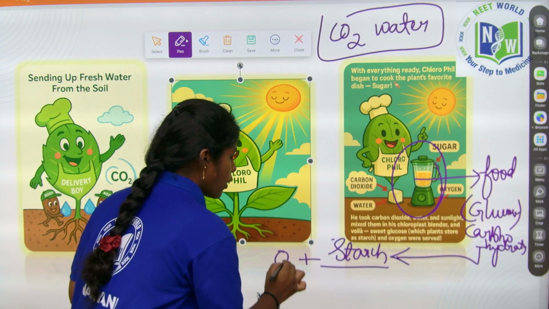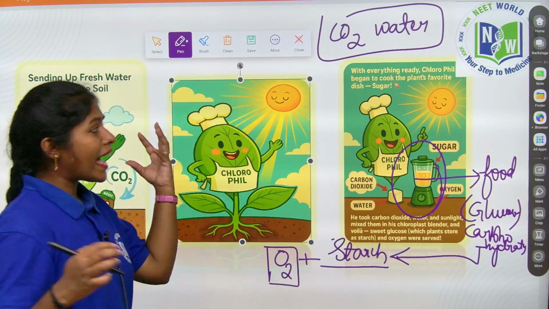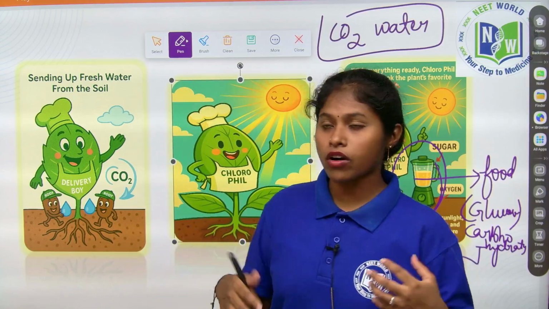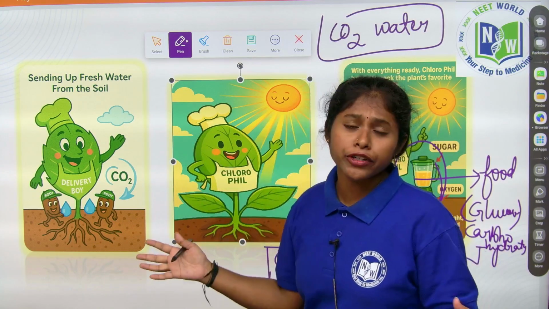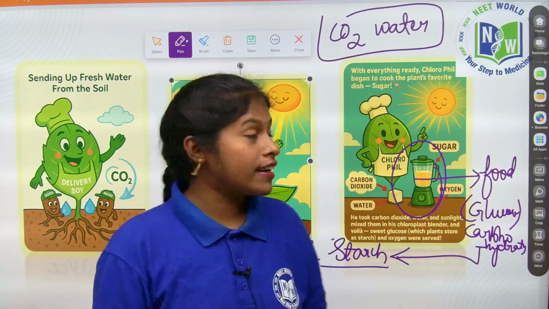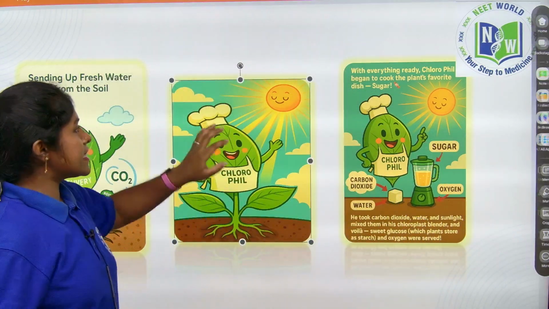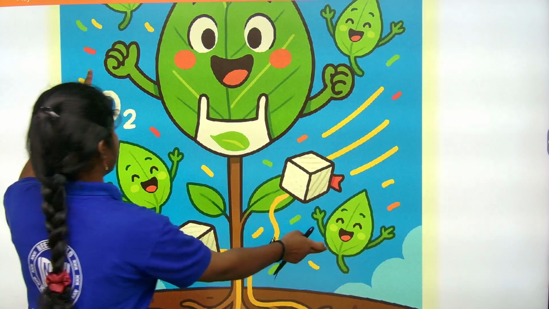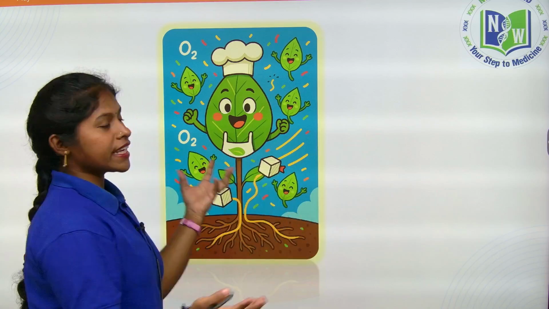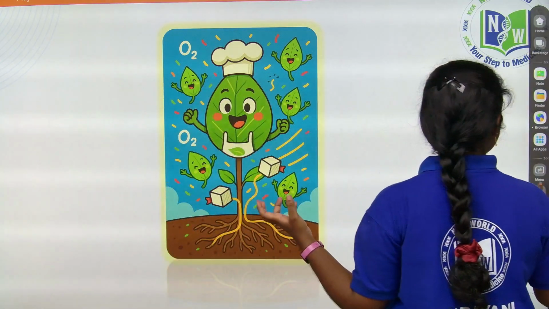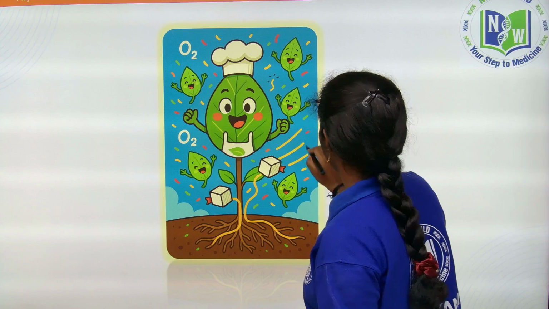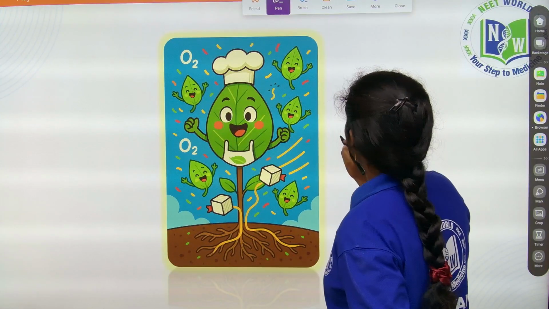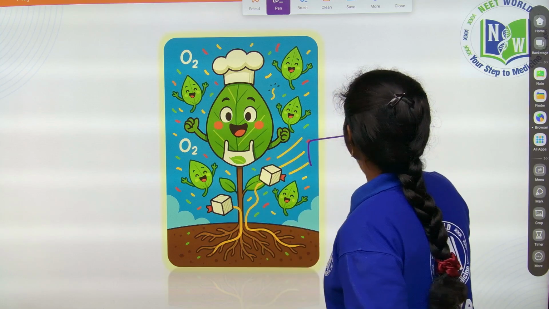Oxygen is also produced. As the plant receives the required elements from the environment, the carbon dioxide, water and sunlight, it has so much gratitude inside it. So to thank the environment, it releases oxygen as a gift to the environment. It is releasing oxygen to the environment as a gift. As a gift, it is releasing oxygen to the outside environment.